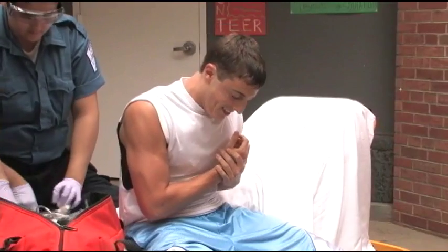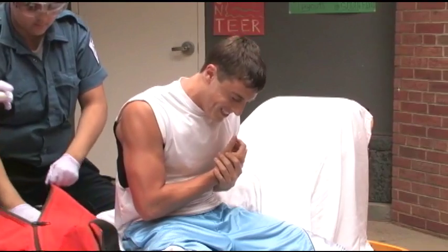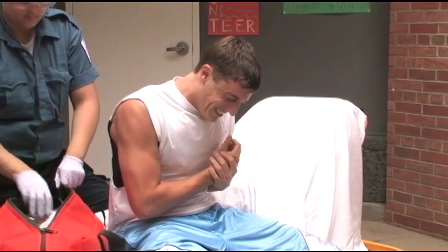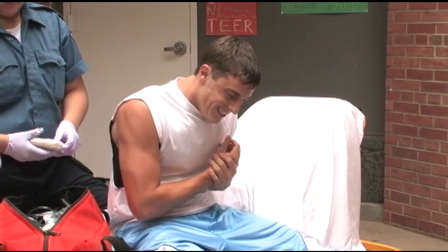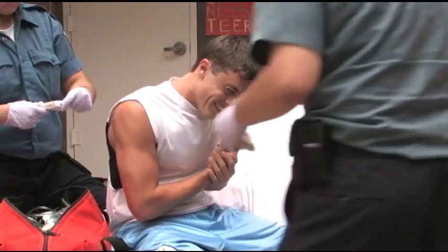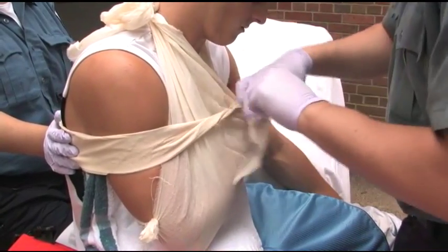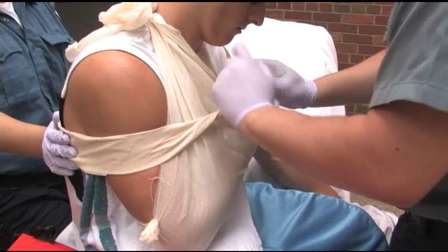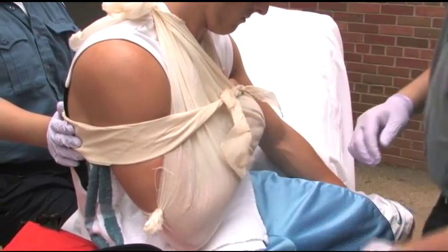Signs specific to a possible dislocation or fracture of bones in the shoulder girdle, including the humerus, clavicle, or scapula, include a dropped shoulder or a situation where the patient holds the arm on the injured side against his or her chest. Do not attempt to straighten or reduce a suspected shoulder injury. Instead, treat the injury by splinting the shoulder girdle with a sling and swath.